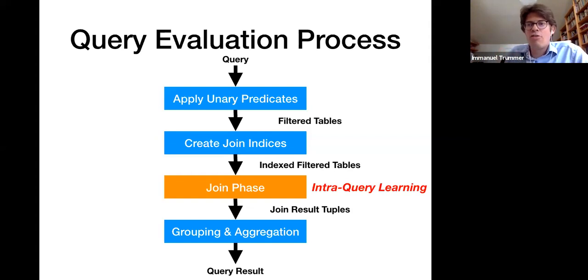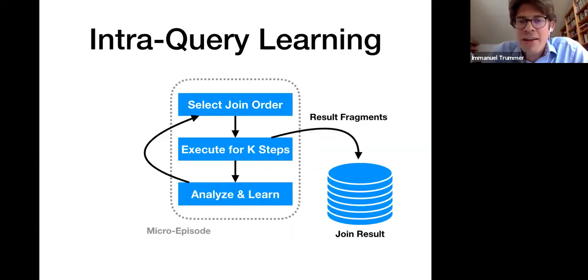So the main technical contribution is on the join phase, and the join phase works at a high level as you see here. So in the join phase, we essentially decompose the input query into many small evaluation time periods, which we call micro episodes. And in each micro episode, we first of all select some join order to try next.